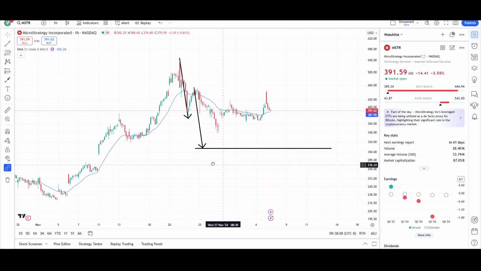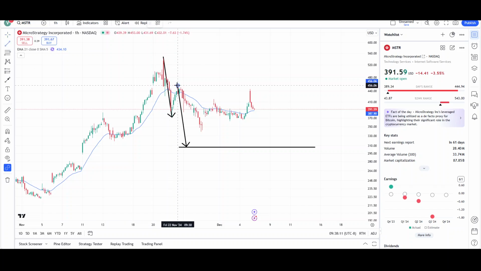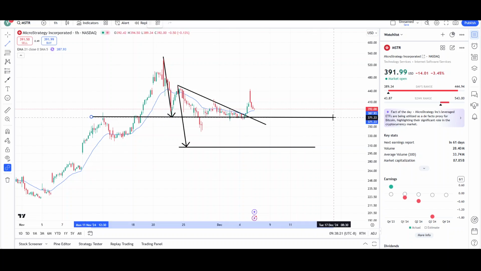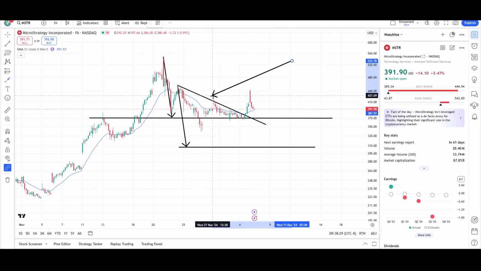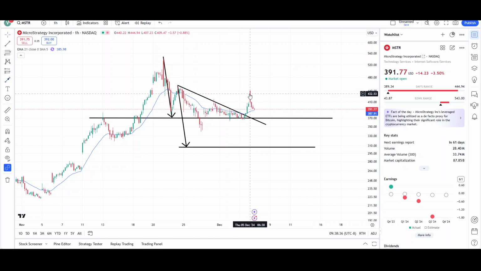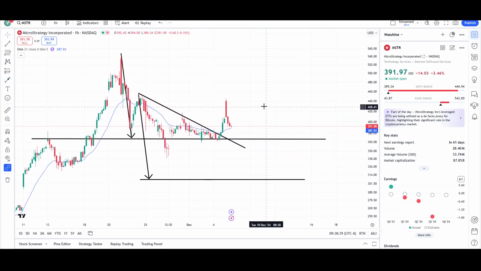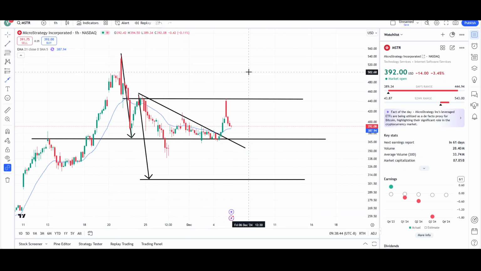So the 306 level, and price was in below this downward trend line right here, right? However, at the same time, price was barely getting below this 370 level. It was struggling to get below it. So this was a support level right over here, right? So let's go and draw that over, probably right there. So you can see that price was making lower highs, but the lows were not going any lower. And obviously, finally, price reached an inflection point where it was converging and finally broke up to the upside, right? So that was a good sign. However, it cannot exceed this high right over here. You can see that it got rejected from this prior swing high right over here.